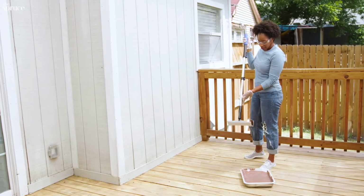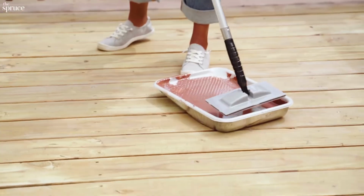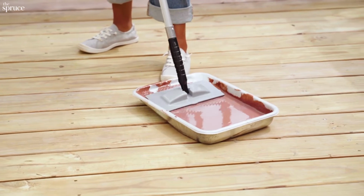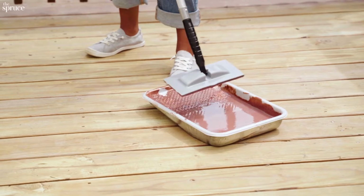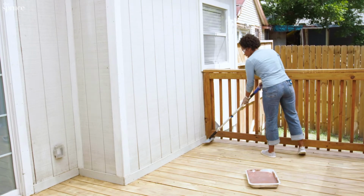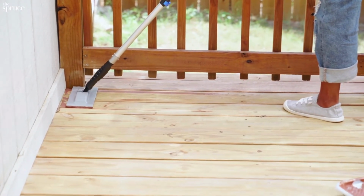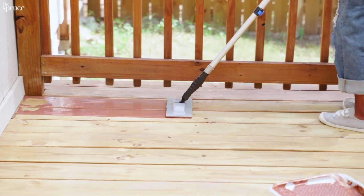I have a longer handle, but I still have a paint pad on the bottom. Like before, I'm just going to dip it in lightly and then use the top part to remove any excess paint. Shake it a little bit. And I'm starting at the top corner and then moving it back. Now I have stain.